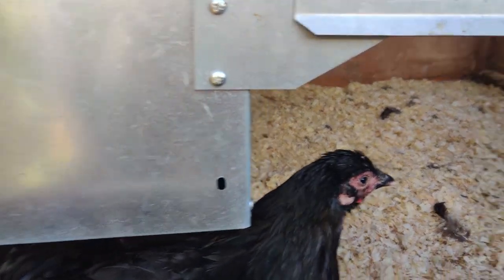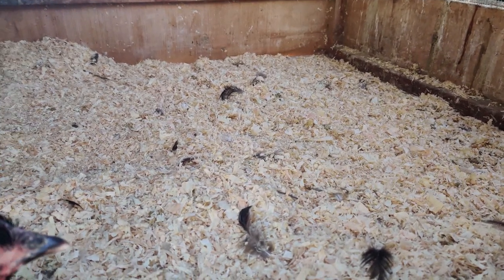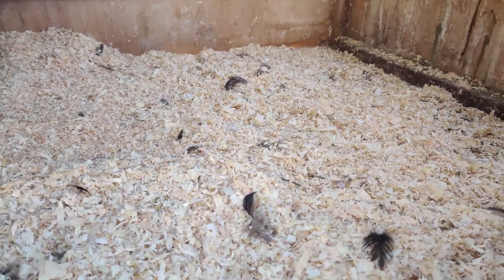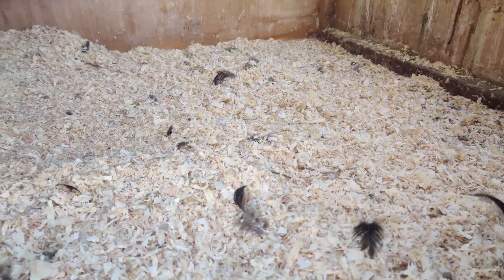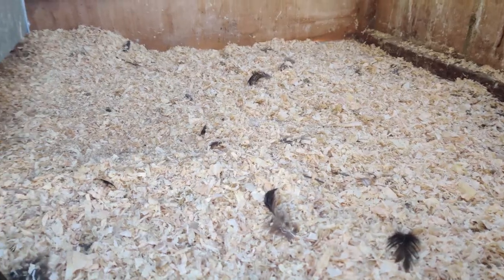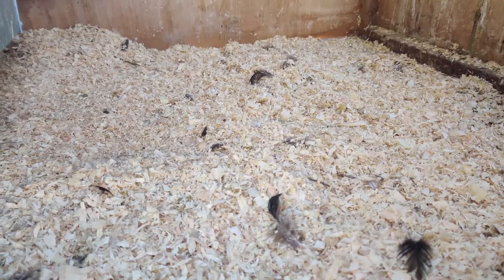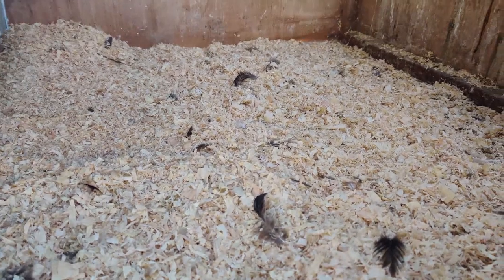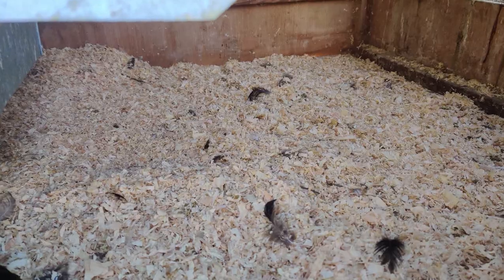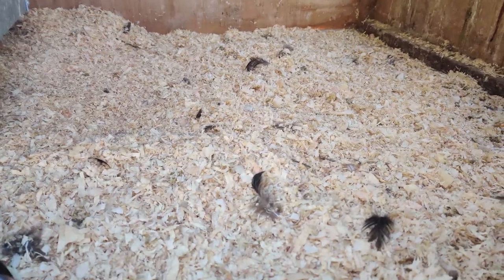I just cleaned their coop, so the bedding is quite nice. I had removed the dried out pineapple mint because it had gotten poop all over it. And then I had flipped it over and it pooped on the other side of that pineapple mint as it dried. Then I harvested the second round of pineapple mint and threw it in there. And now they have fresh bedding because it had gotten soiled enough.